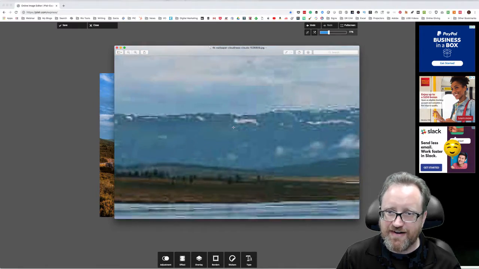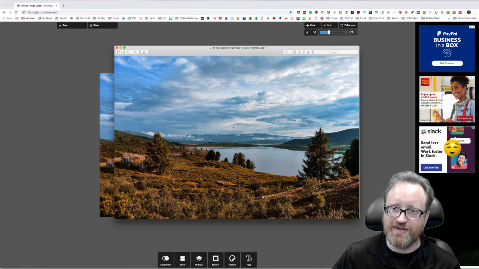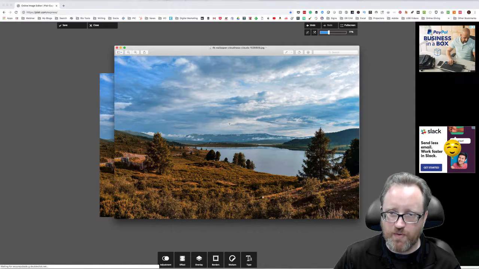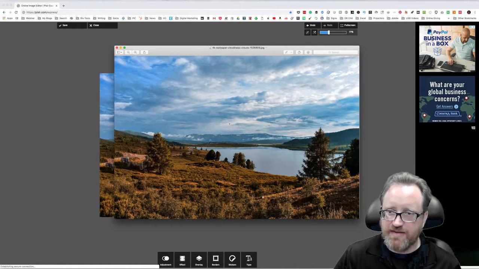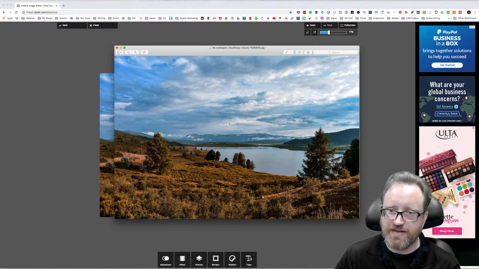When I really get in there, I can start to see some pixelization, but that's not how most people are looking at this picture on your website. If you have something that's an artistic piece or you just really need people to see all the detail, you can make it a little bit larger. But for most of the pictures on your website, this is going to be just fine, and it is going to make your pages load faster and give the search engines a chance to rank you higher.